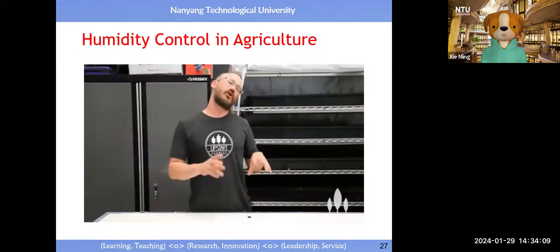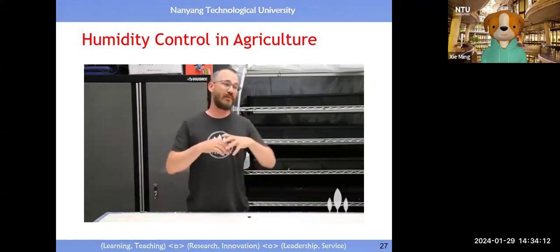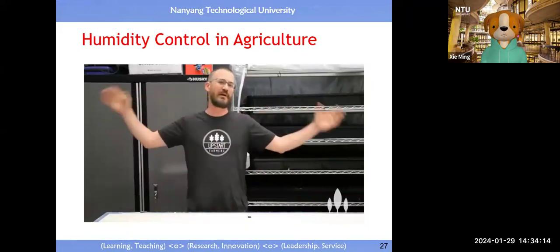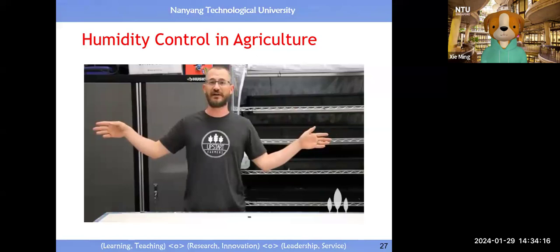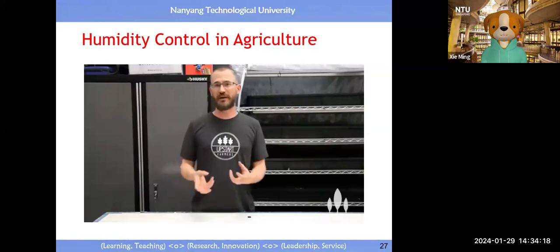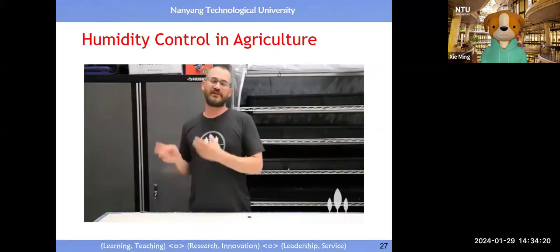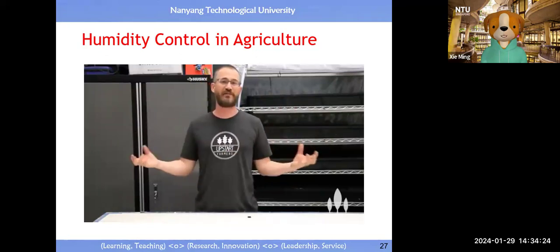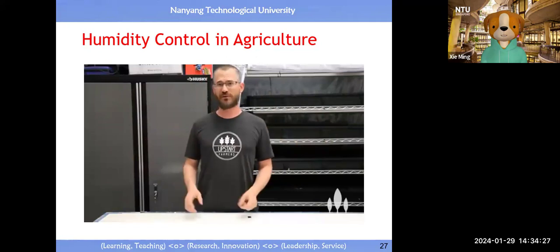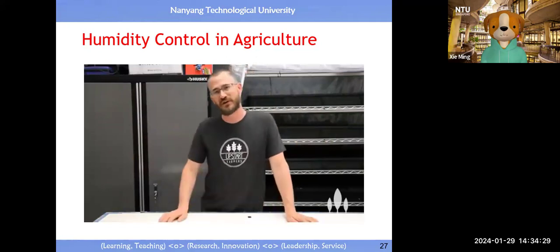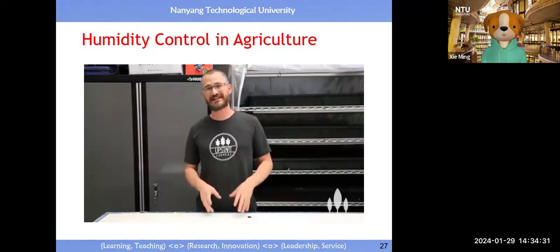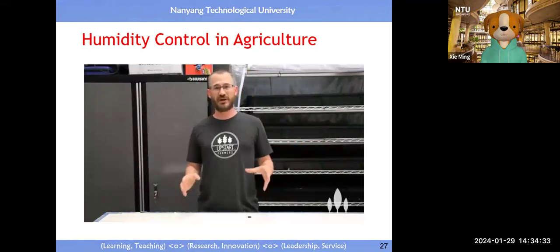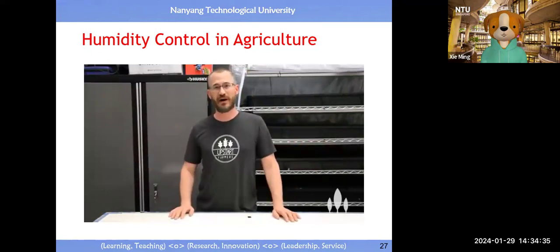So the effects of poor humidity management: a lot of times you end up with humidity ranges outside of the ideal. Different crops prefer different humidities, and they function differently in different humidities. Additionally, different humidities sometimes impact the final product, not just the growth of the plant. So it's really important to understand what your humidity is, and to be able to manage it within a certain range in the growing environment.